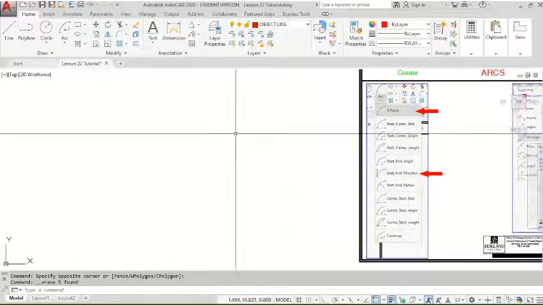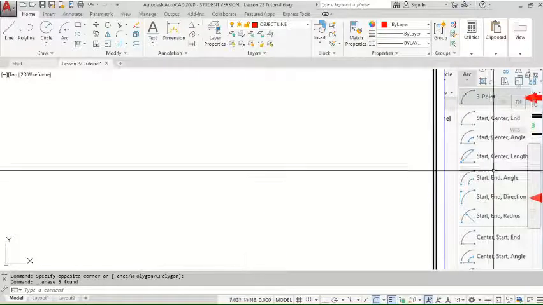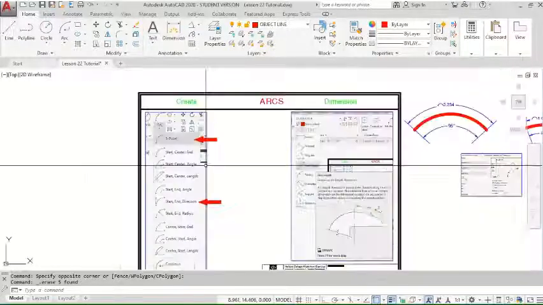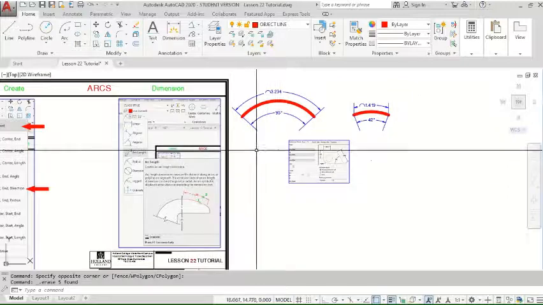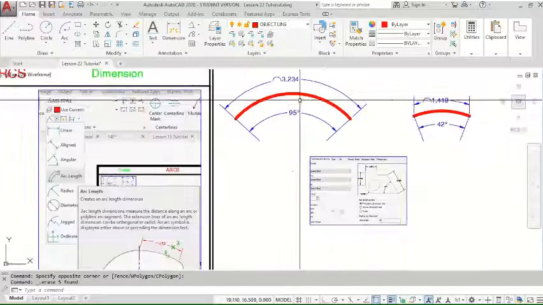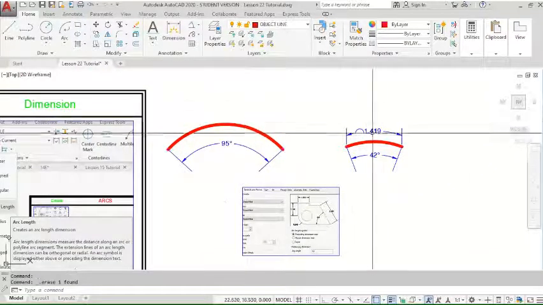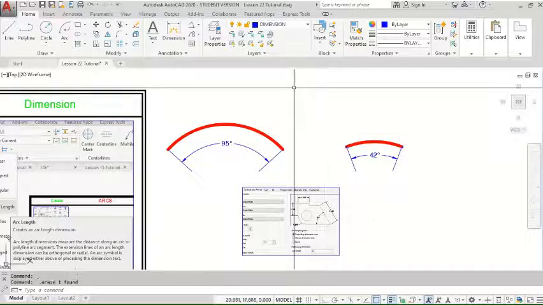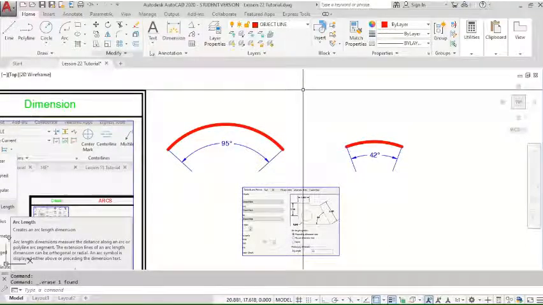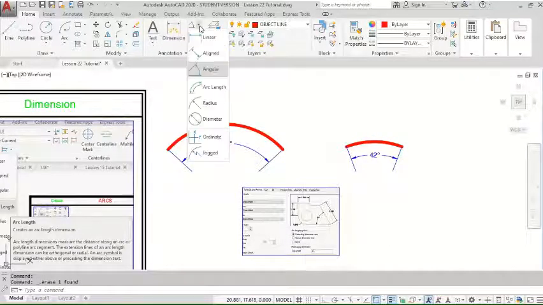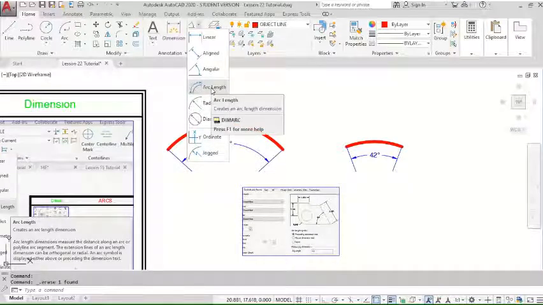The last thing, zoom all just isn't working on my mouse today. The last thing is dimensioning arcs. So I have 2 arcs here. Under your dimension tool, you have arc length.